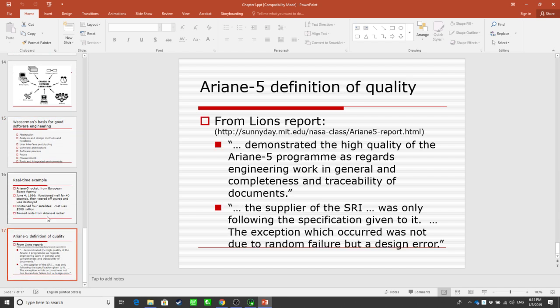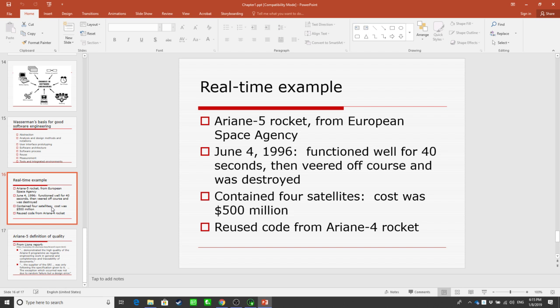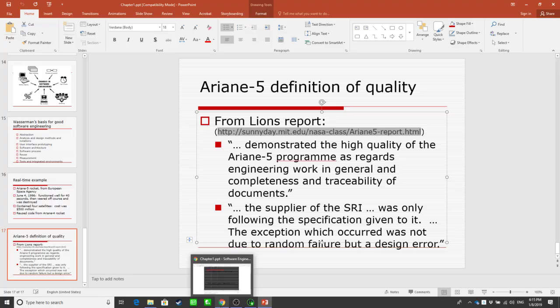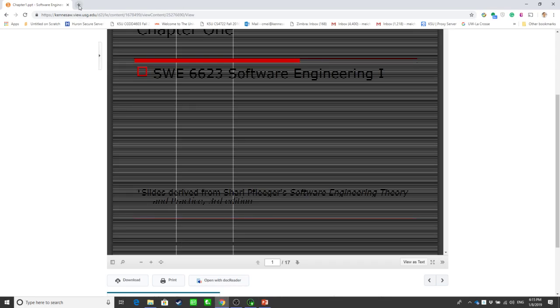Okay, and this is an example of a failure of a software product. It's a rocket which fails. Let me show you how it fails from this URL. This rocket just exploded, right?